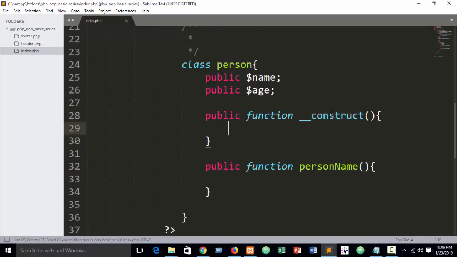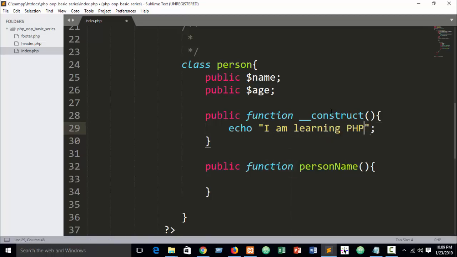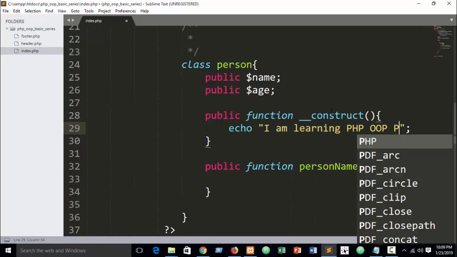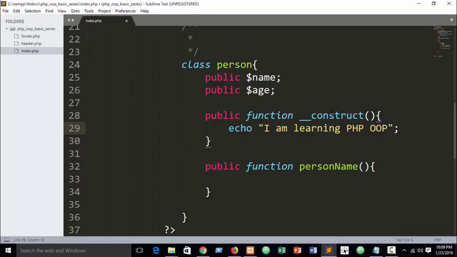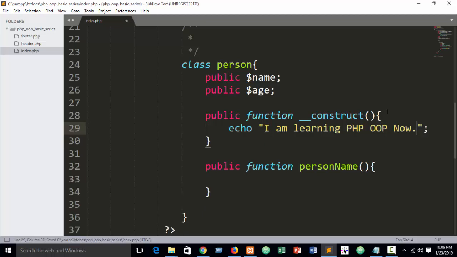Just write here echo, I am learning PHP OOP, I mean object oriented programming. And in our person name, I write here echo my name is region. Now it's complete.